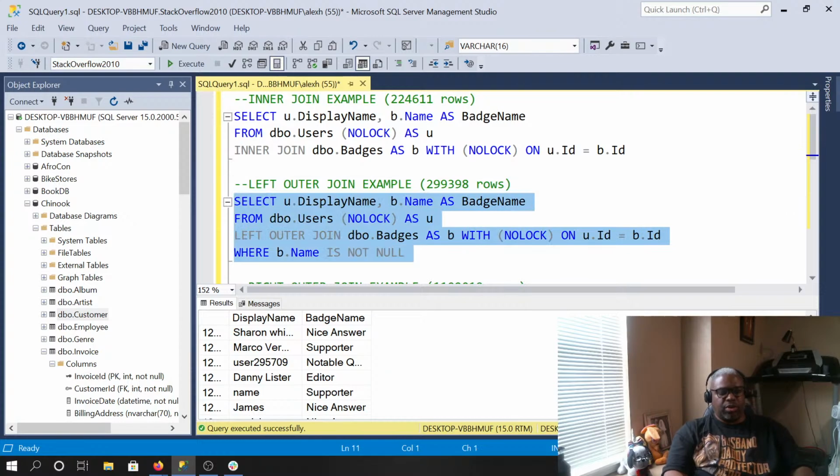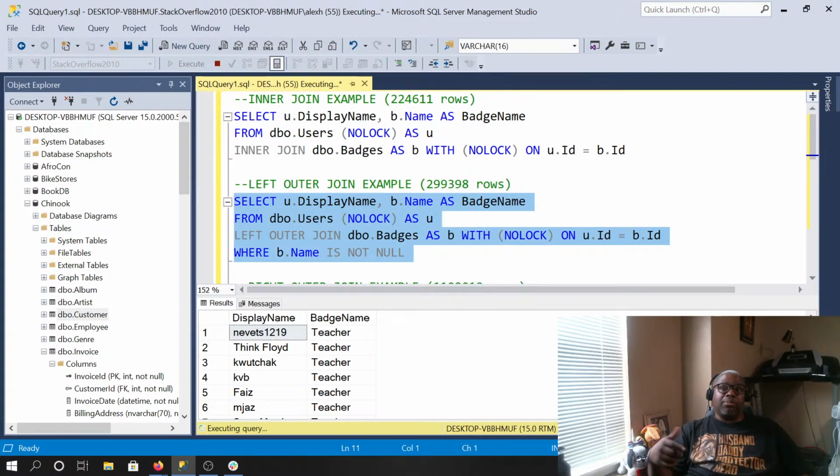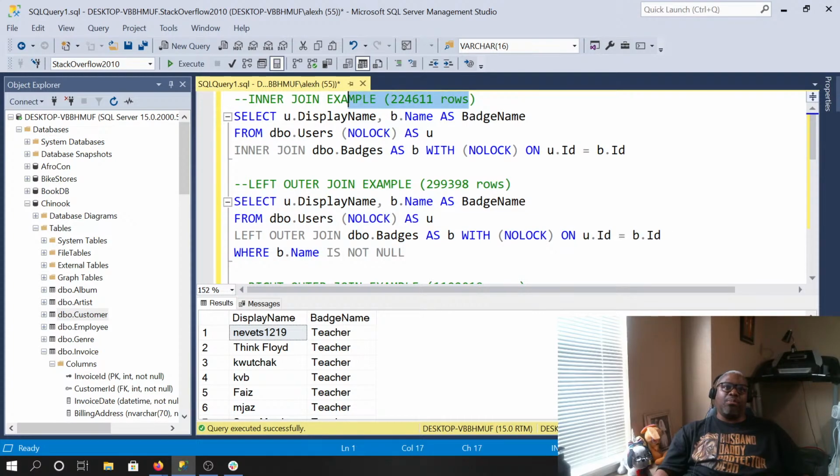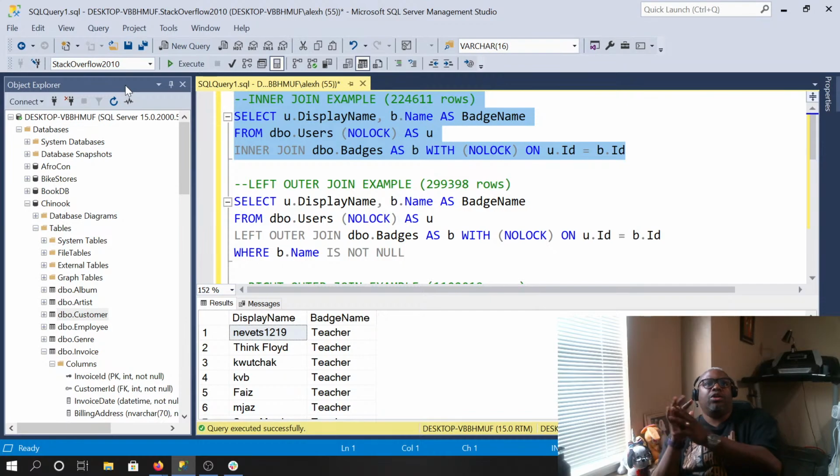And when you do this, watch what happens. It speeds up your query, and you'll notice that I now have 224,611 rows back, which gives me the same number of rows back as my inner join. Okay, so you do have to know what you're getting back, right? Even though this data is going to be slightly different.